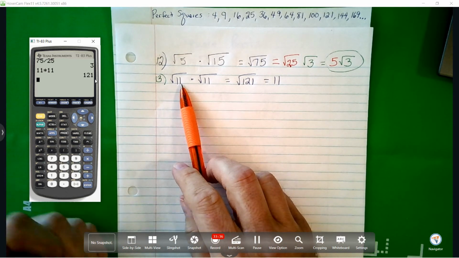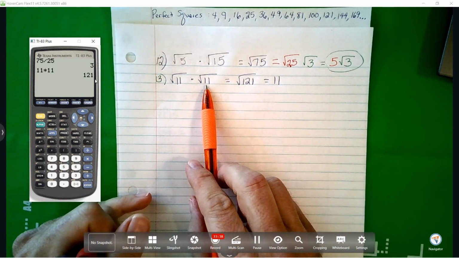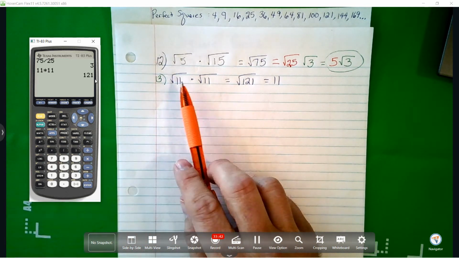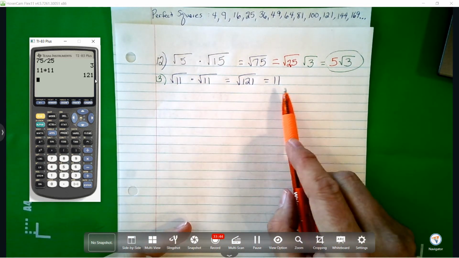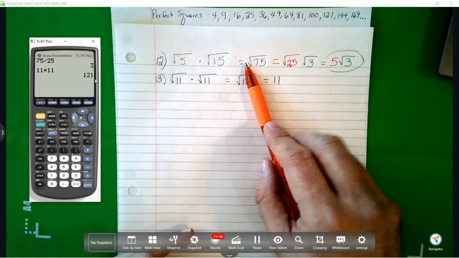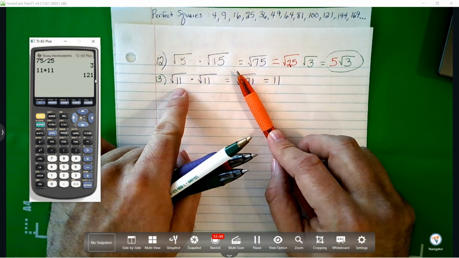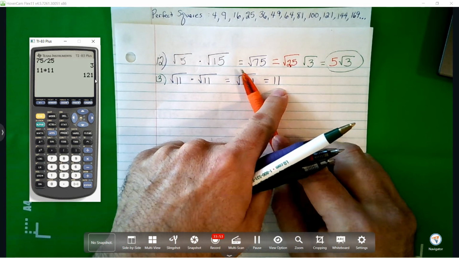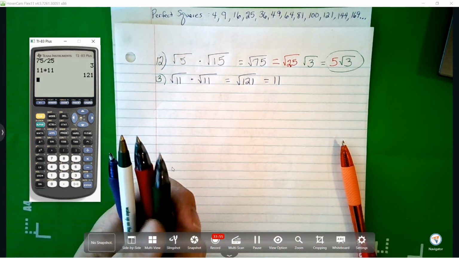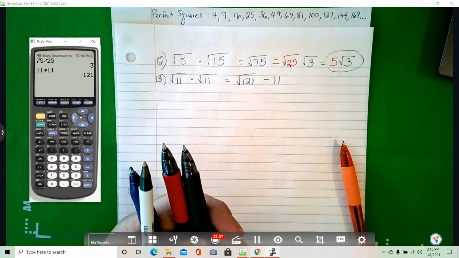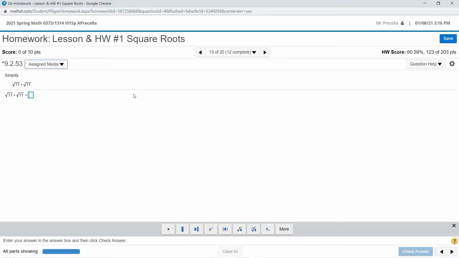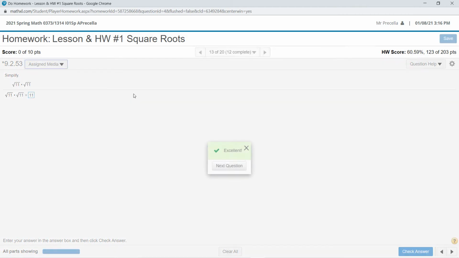I'm wondering if we could make a rule, the square root times itself. If you have the same number under both square root symbols, could we just say, okay, skip that step. If it's the same number here and here, could we just go to that? Let me go ahead and punch that 11 in, just so you'll see that it's right. And maybe we'll say similar question once I get it right, instead of going on.